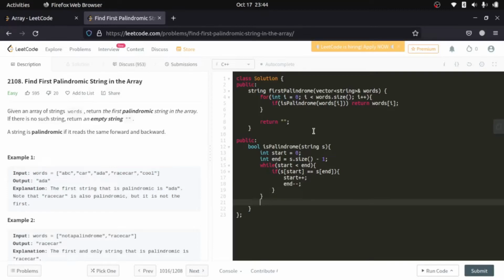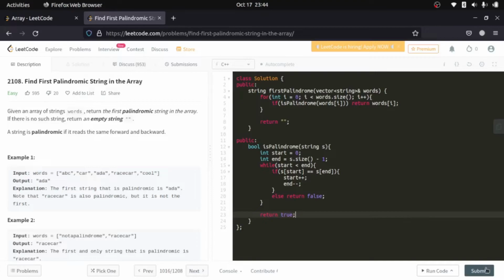If they are not equal, else we'll return false. We don't have to check further because we have already discovered that this is not a palindrome. The two values are not going to be equal if we reverse them. If we never reach this else statement and come out of the while loop, then we'll simply return true.